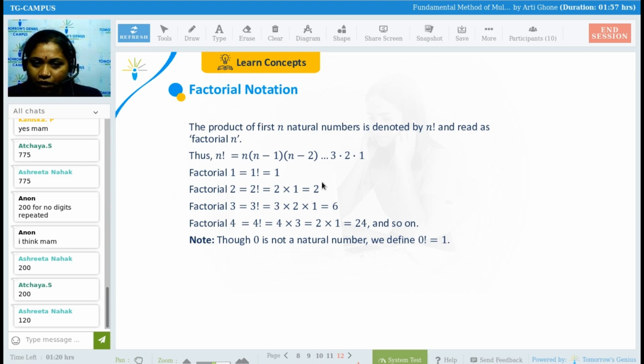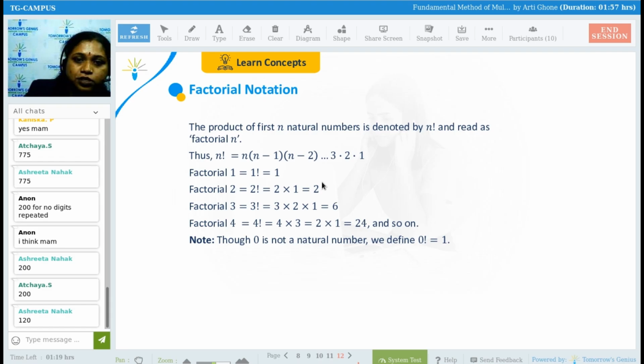In the next lecture your task will be to come with the values. 1 factorial is equal to, 2 factorial is equal to. I'll give the chance to anyone randomly. Just express all the factorials: 1 factorial, 2 factorial, 3 factorial, and so on. Up to 4 factorial, we can do the multiplication in mind also. But after 5 factorial, your mind is like, I don't know how to multiply. So you have to remember the factorials. Clear? Okay. 1 to 10. And above 10, we can easily get it with the use of these 10. Okay.